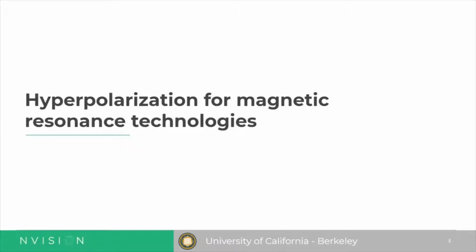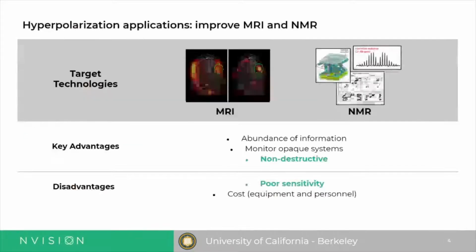So I'll just get started then with the hyperpolarization introduction. Whenever I refer to hyperpolarization, I'm always talking about it in regards to magnetic resonance technology. Hyperpolarization is a technique that stands to vastly improve magnetic resonance imaging and NMR. MRI is something that you can use to non-invasively image fluid or tissue or the human body in general. NMR is also a way to non-invasively get unambiguous information about molecules, from macromolecular assemblies to proteins, just as a few examples. And I think you can say pretty much without hyperbole that both of these technologies revolutionized both diagnostics and chemical analysis.